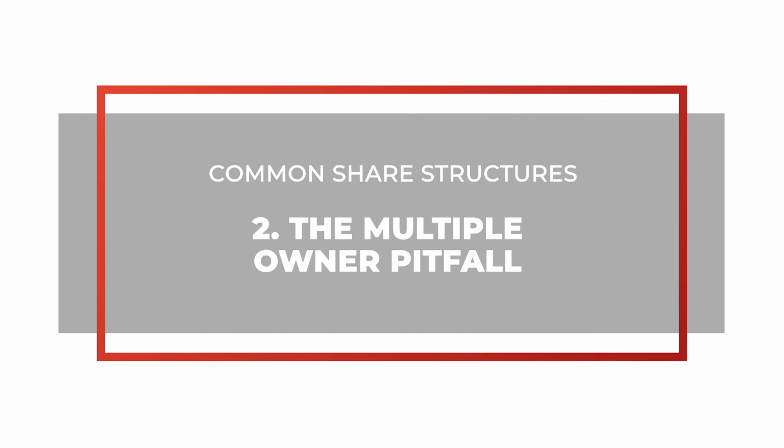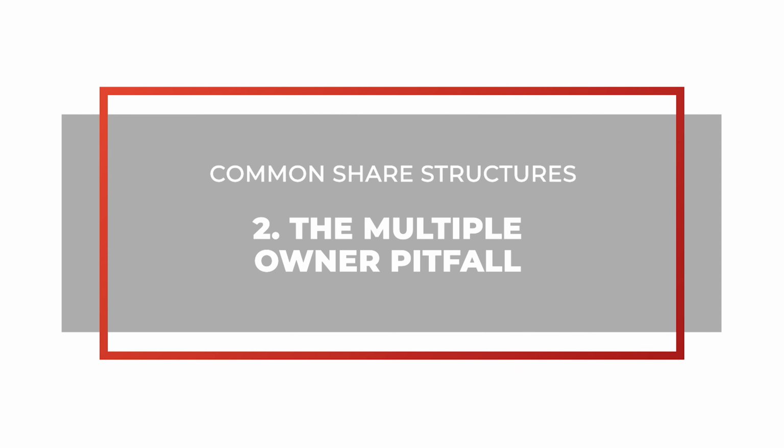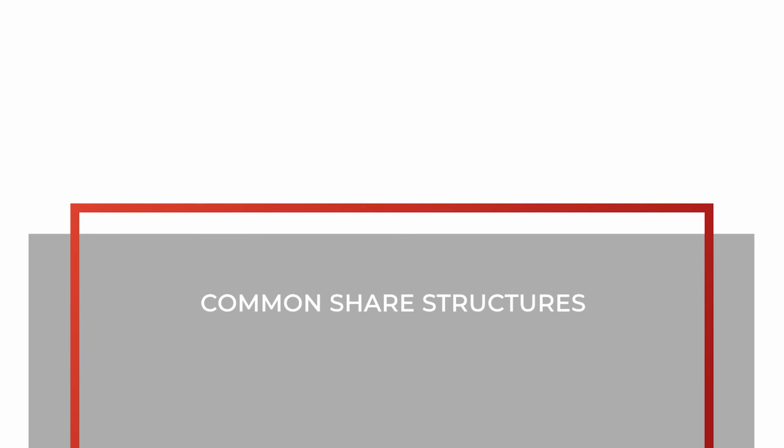All right, so scenario number two is the classic multiple owner pitfall. And we see this quite a bit, and I'll go through a 50-50 scenario where you have two owners that own 50-50 in the company. What they do a lot of times is have that same share structure that we went through in scenario one: Class A's of voting participating shares that each owner owns 50% in. Maybe there's 100 shares and they each own 50.